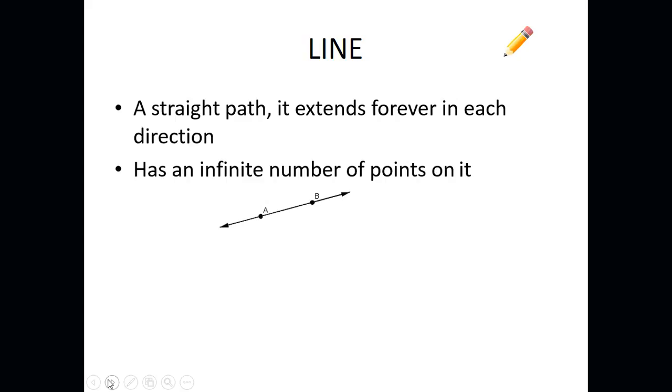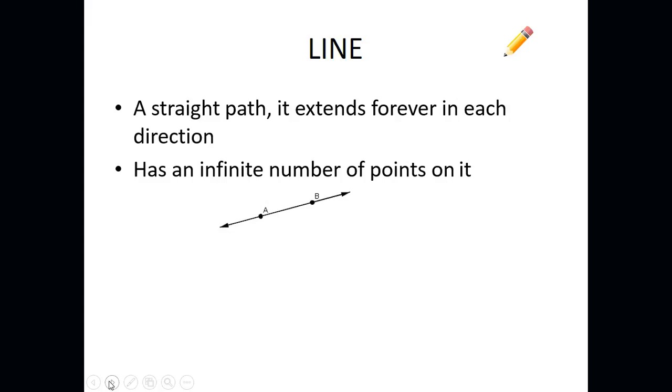Because it goes on and on forever, if a person wanted to place points on a line, they could do so basically forever, right? So just because you only see 1 or 2 points drawn on a line doesn't mean those are the only ones that technically could be drawn there. Many more could be placed there. When you draw a line, it's very important that you make sure that the arrows are on there because lines go on forever, whereas segments do not. So we'll see that in a minute.